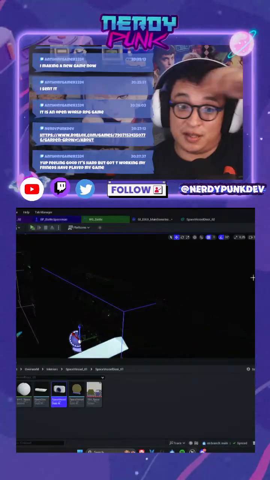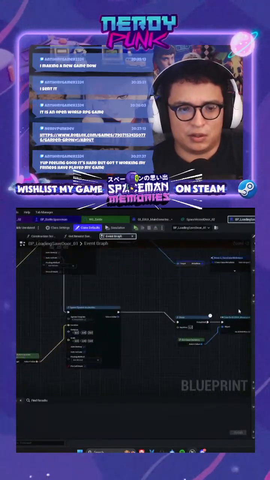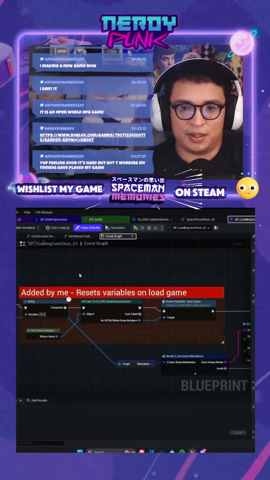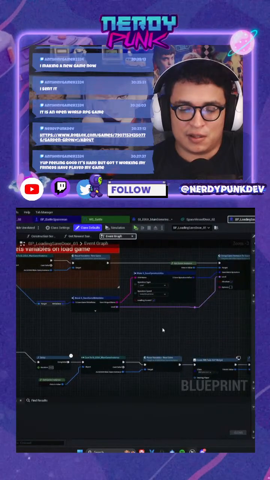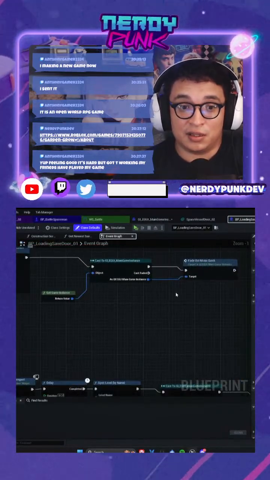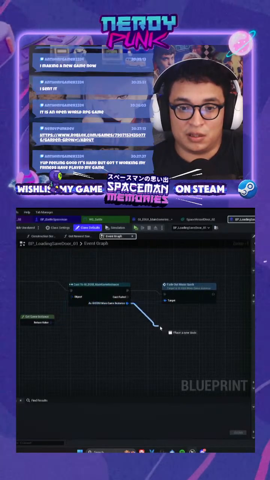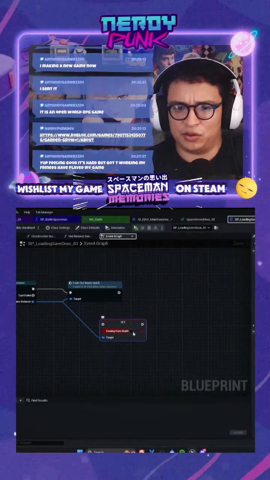Loading save door. Okay, this one. So if we do the overlap, this is gonna get game instance, and we're gonna set coming from death to true.